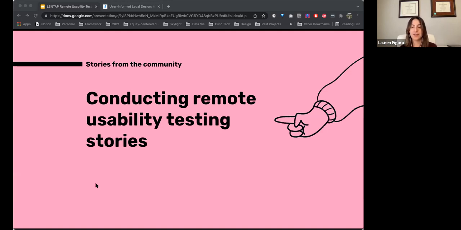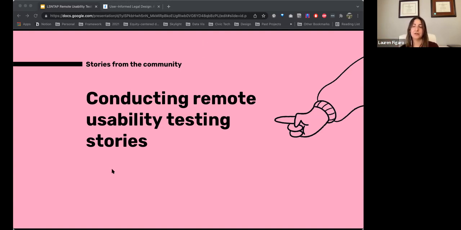I also think it's very important to have another person on the test. I would always have a silent partner taking notes, because you are extremely focused on making sure they're going the path you would expect them to go. And if they're not figuring out why, it is extremely important to listen to verbal cues and to see facial expressions, if they're willing to share their video with you. Sometimes it's not feasible because it's hard to look at a shared screen and a video at the same time.